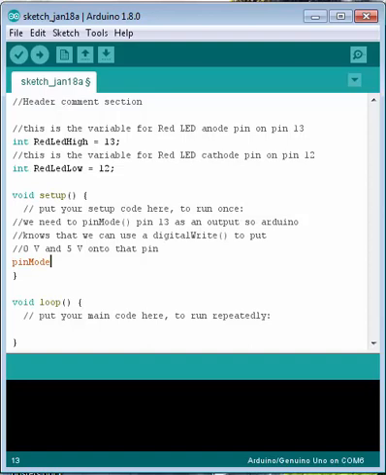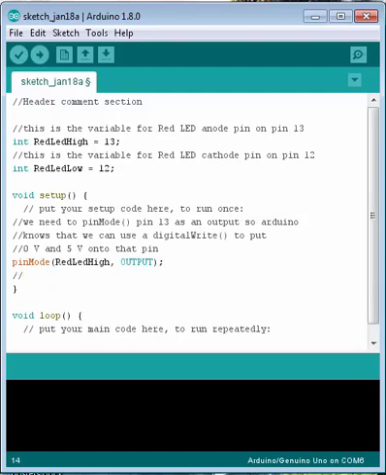pinMode, open brace, and the pin number we're going to be using, instead of the number we'll use the variable, is redLEDHigh, and we're going to be using it as an output, all capitalized, close brace, and we end our statement with a semicolon.